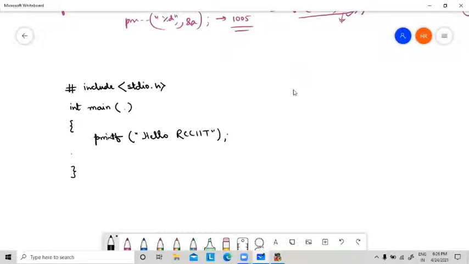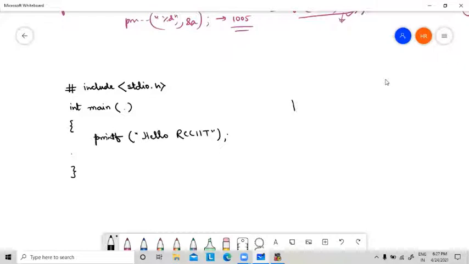Today we will discuss the meaning of this hash include, and the meaning of int main and the printf. We will discuss all about this. Before that, we will save this. After opening any editor, whether it is Windows based or Unix or Linux based, you have to write a code in your editor.